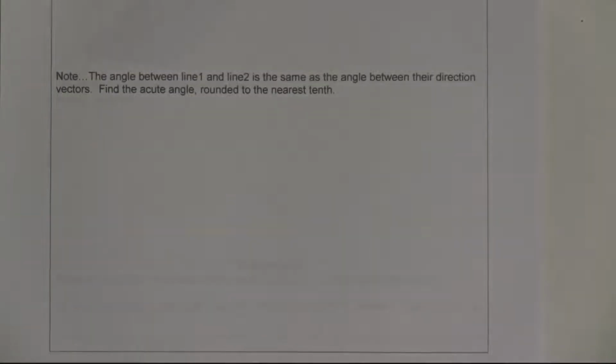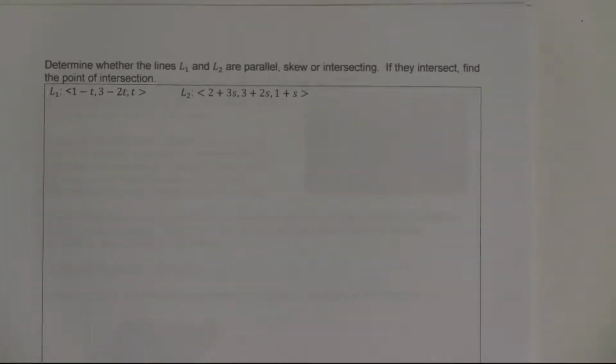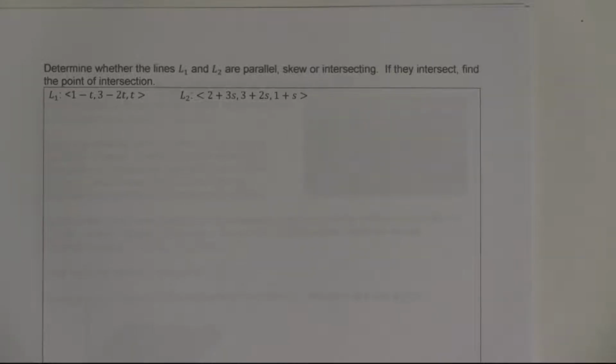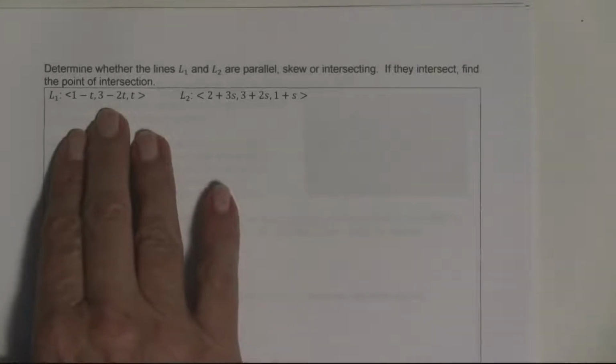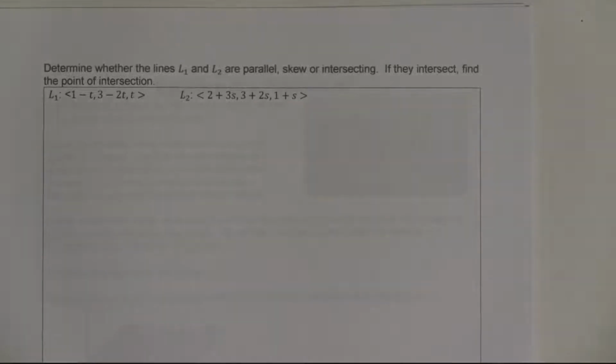So here we go, friends and family. Determine whether the lines L1 and L2 are parallel with one another, or if they're skew, or if they're intersecting. We've seen one that's parallel and one that's skew, so you're probably going to guess that these are intersecting. I've given it to you in vector format, not with i's and j's and k's, but in the other vector format. There are two vector formats.